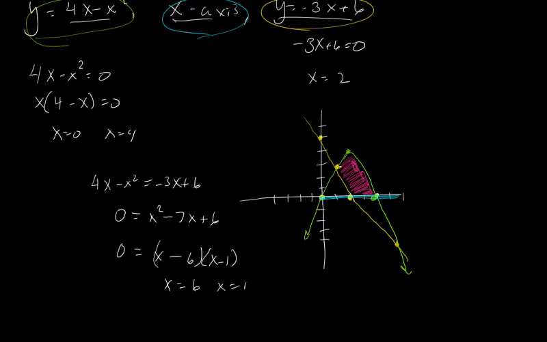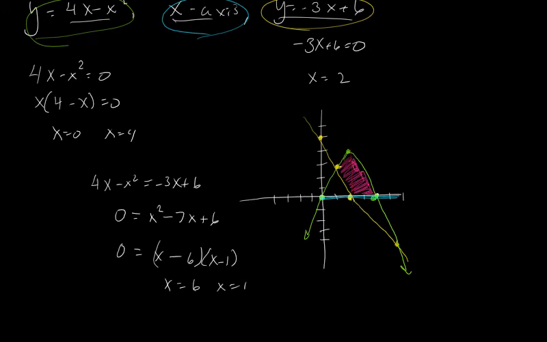All right, so as I said, we are going to have to split this region up. And the reason for that is it really just depends on how we want to look at it. If we want to go from top to bottom, like doing this integration with respect to x as our external integral, we would have to split it up right here. And the reason for that is, to the left of this red line, the function on top of the region is the green curve and the one underneath is the yellow curve. But to the right of this line, we've got the green curve on top and the blue curve on bottom. So we can't just do this in one go. We'd have to split this up.